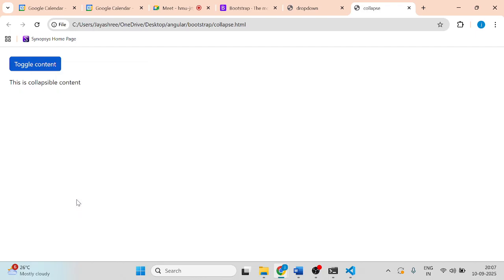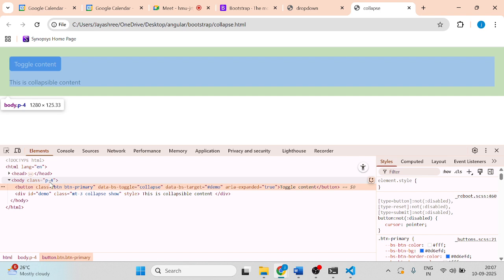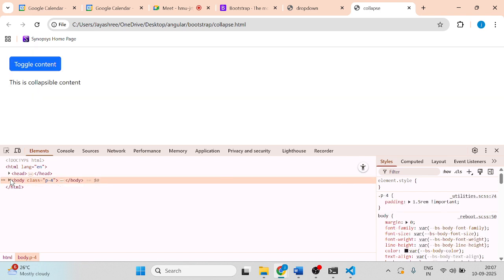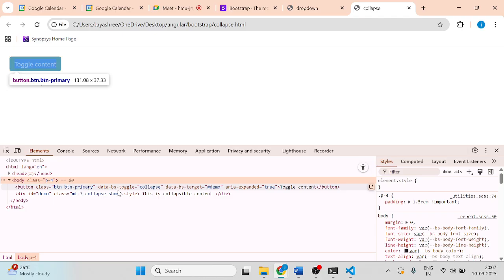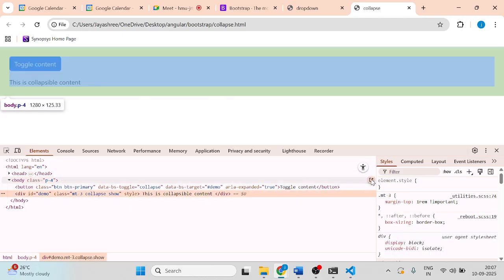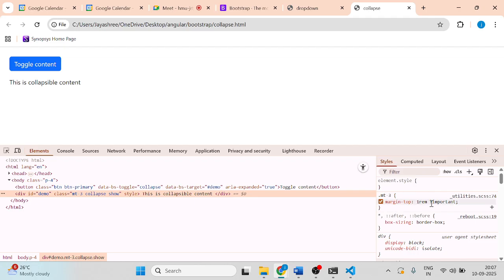Here I am going to look at one Bootstrap class that I have added here, mt3. What does mt3 mean? Margin top. I am going to untick this. It moves from top and bottom, so you can increase it. When you increase, it goes down. How many types of properties do we have in the margin? We have 4 types of properties: margin top, margin bottom, margin left and margin right.